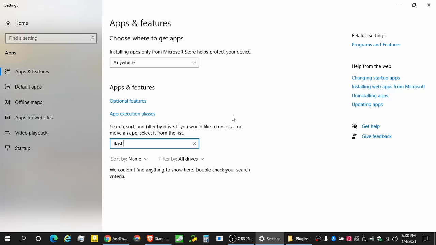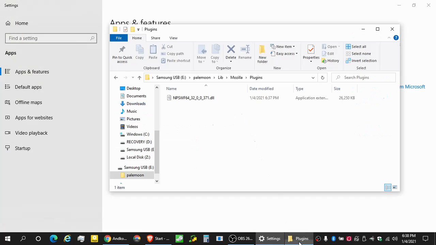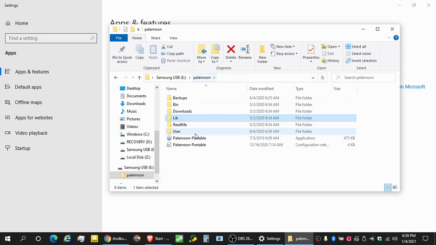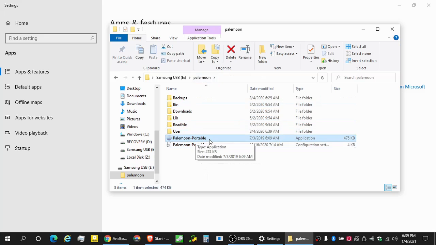But definitely, if you have higher than 32.0.0.371 for Flash Player NPAPI, then you're going to have some conflict. So you need to uninstall that. It's not here, but just to let you know. Now, once we do that, you go back to the USB stick, you go to the Palemoon folder, and Palemoon Portable is the .exe if you have extensions. If not, it's the application. It's the one with the moon in it. And guess what? It should work.